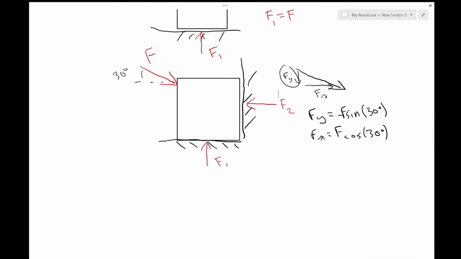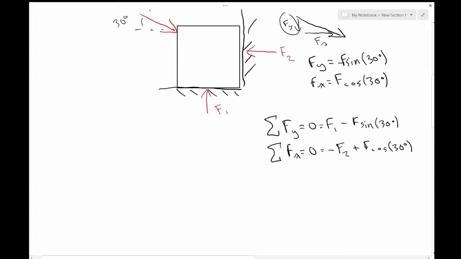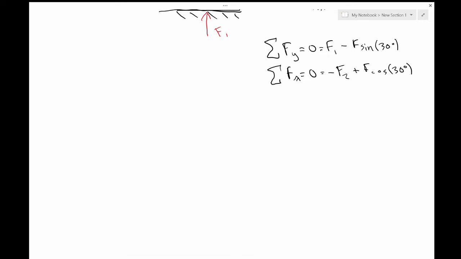And so now we don't just have one direction to sum, so we're going to actually have two equations. This is good because we have two unknowns. So we have the sum of forces in the y direction needs to be 0, and the sum of forces in the x direction needs to be 0. And this is going to be, in the y direction, we have F1 cosine of 30 degrees. And again, we can solve there for the magnitudes of F1 and F2.